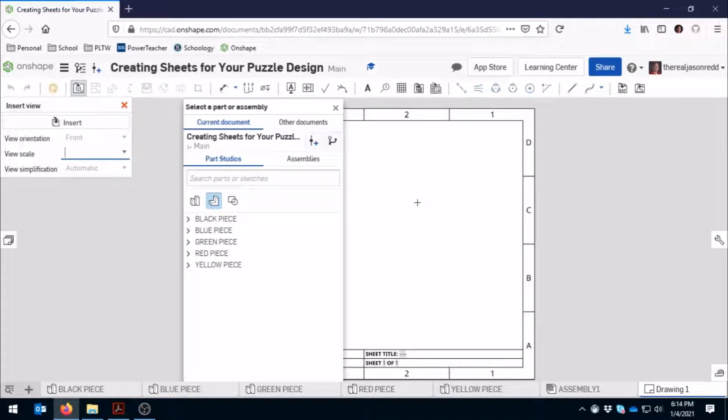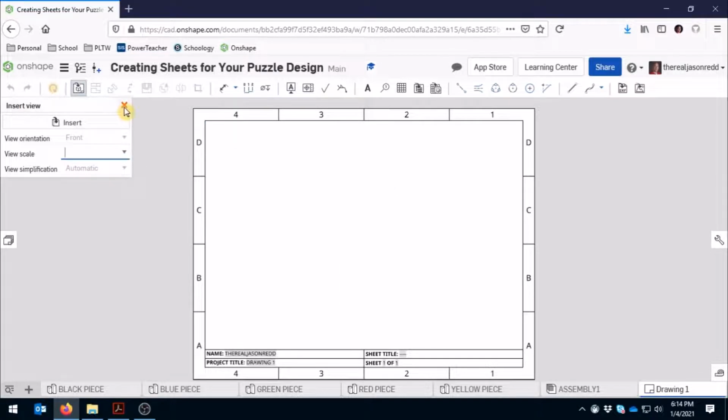The first sheet that you create within a project will automatically try to get you to go ahead and insert your first view. I'm going to close this out so that I can continue to discuss the border. I will show you how to get to that command to insert a view later in this video, but you'll see that it is right here, insert view. But I'm going to close this out for right now.